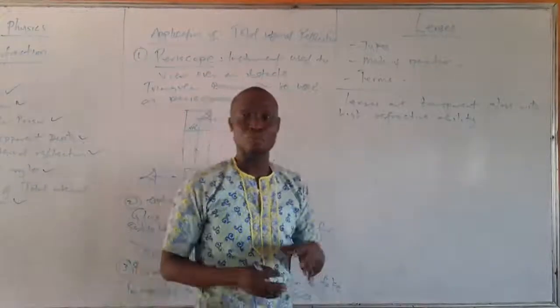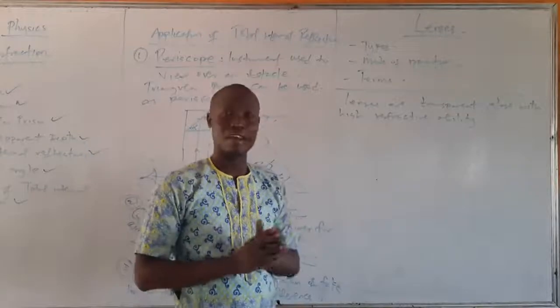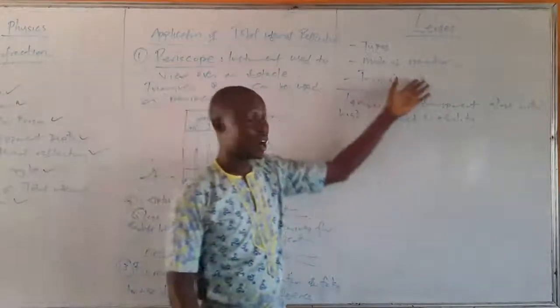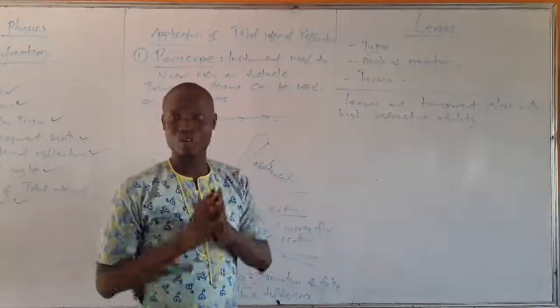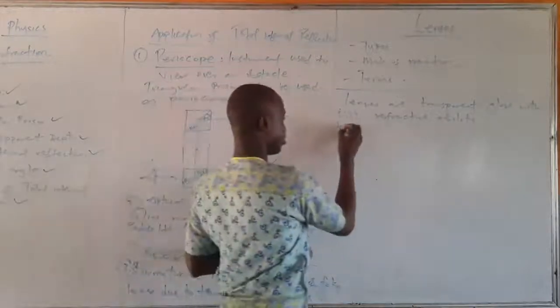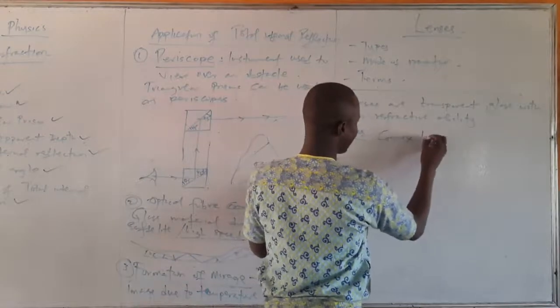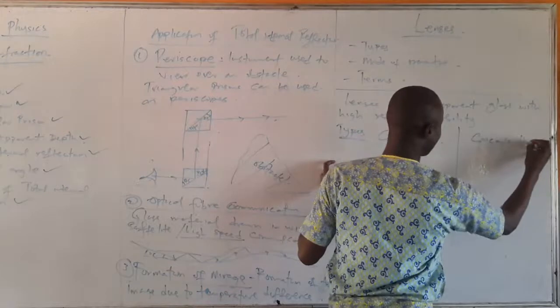So when you have light moving through a lens, the light will refract. And what I simply mean by refract, I mean change in speed. The same definition for refraction you have here is what you have under lenses. So when light passes through a lens, the direction of the light will change. Of course, we have so many types of lenses. The types of lenses, we have the convex lens, and we have the concave lens.